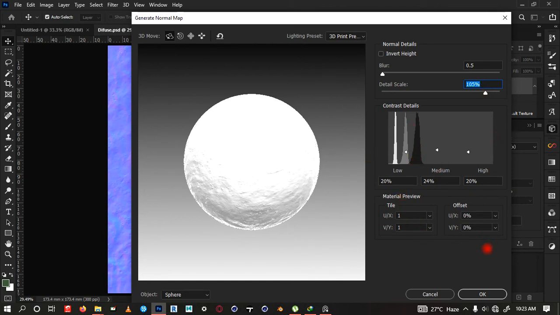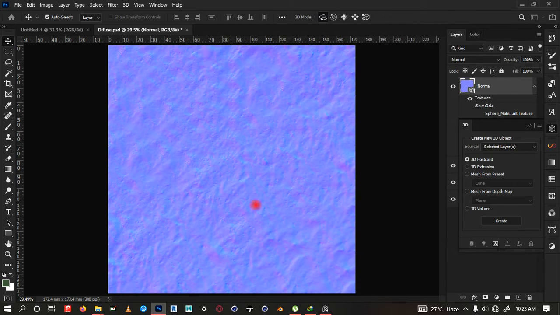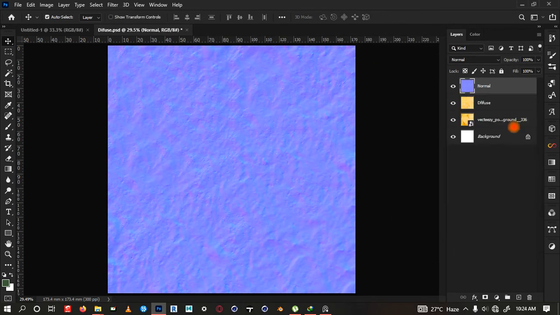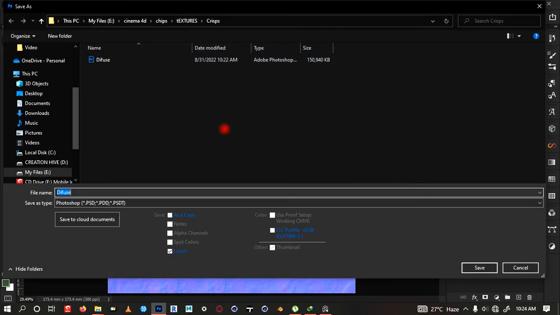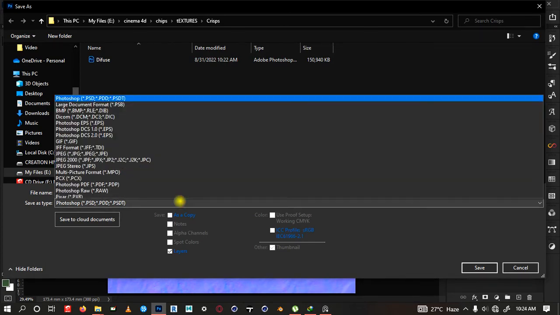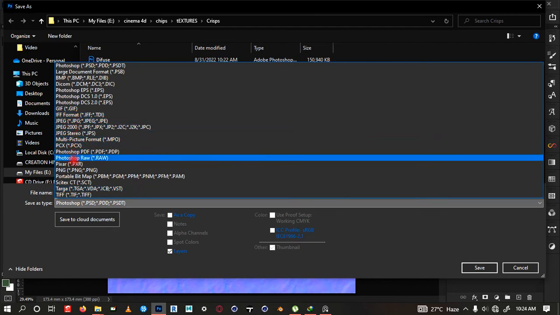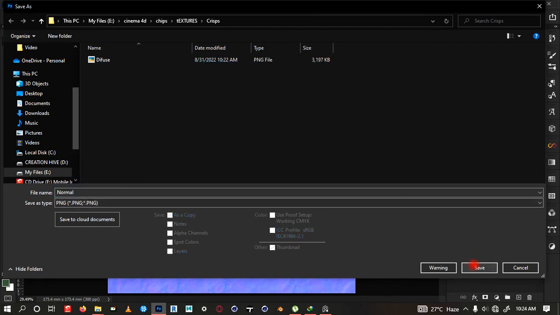Just play around with these details and then say okay, and it develops our normal map for us. We've just generated it, so we can also save this. Let's save this as normal, and let's change the type to PNG as well.